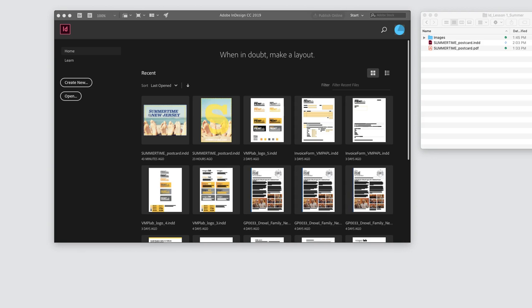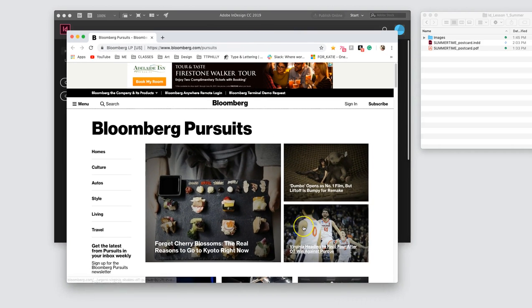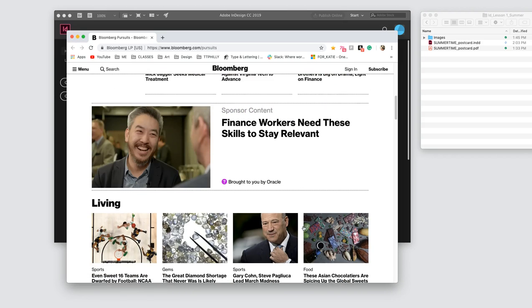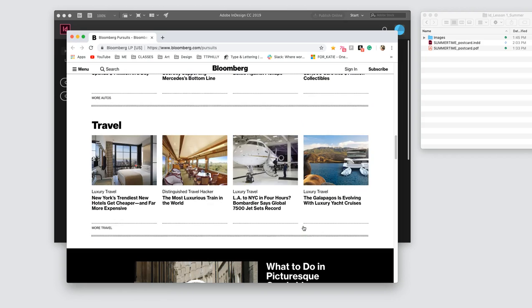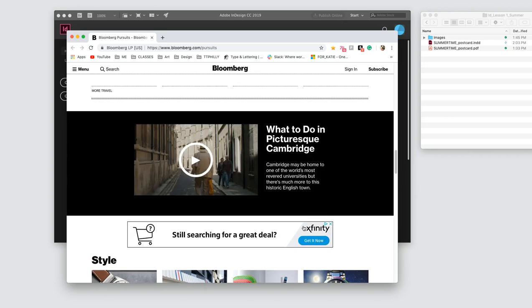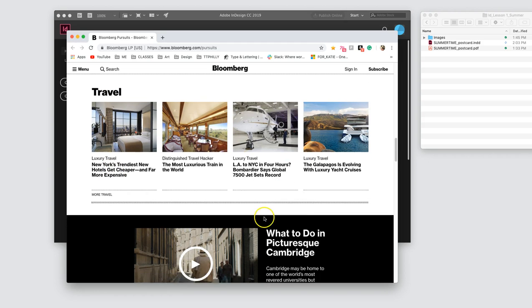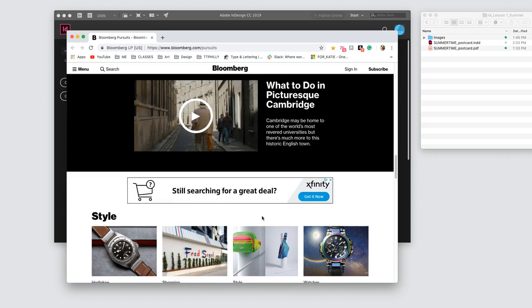So the digital aspect is kind of the same, but it's just found online. So how they've created magazines and newspapers online. Bloomberg is a magazine publication. You'd have to sign in and become a subscriber to see it all. But see how they've combined photography and image and a grid system to create the work.